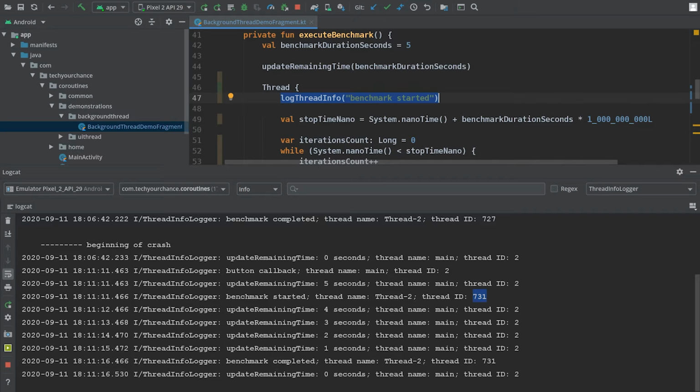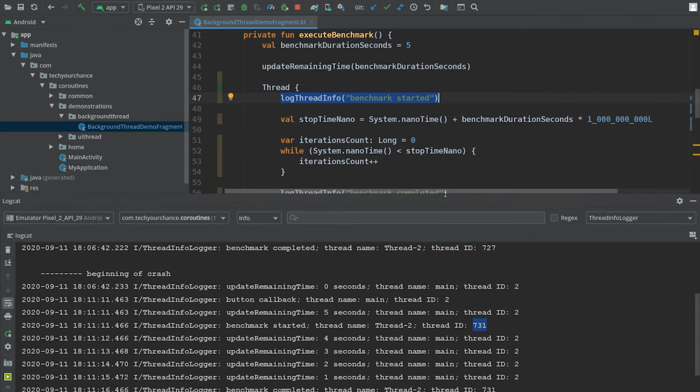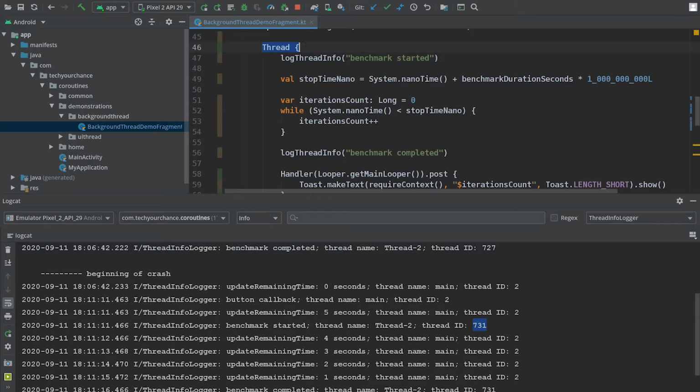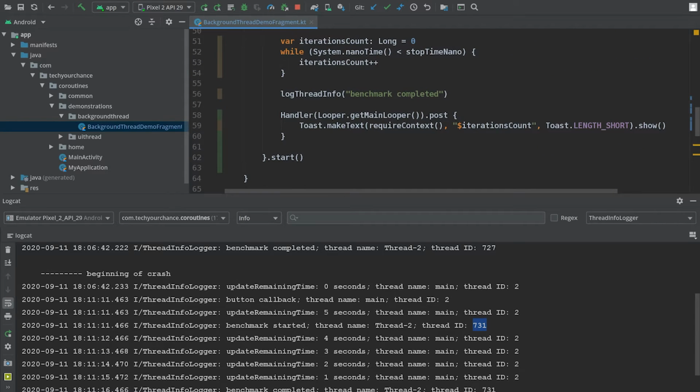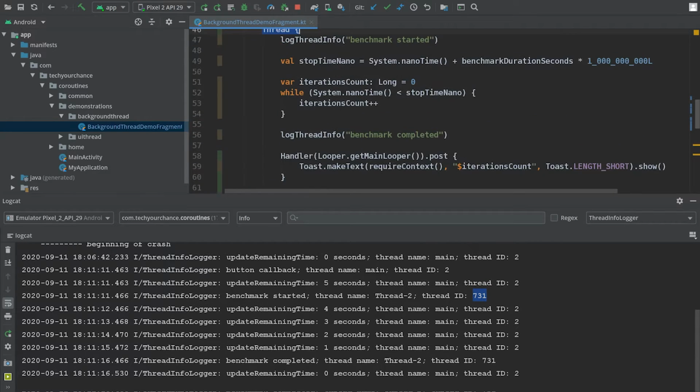already executed on a different thread, and that's not surprising because, well, that's what I did here. I created a new thread and I started it. Therefore, this benchmark executes on a different thread, and concurrently, see, this benchmark runs now on this thread ID 731, basically thread 2. And concurrently with the benchmark, I see these printouts that tell me 4, 3, 2, 1 seconds remaining.